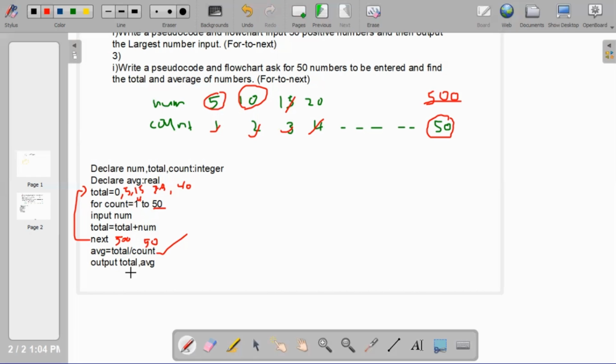Right? Finally, you can give the output: total. What's the total value now? Total is coming 500. Total output displays 500. Then AVG here, not displaying the comma, right? 500, then space, AVG. What's the AVG now? AVG is its content. Okay. This is the tracing. I explain with the trace table or trace the flowchart, and I explain this one. Okay. If you want, you can write it down. This is the flowchart for the third equation first.